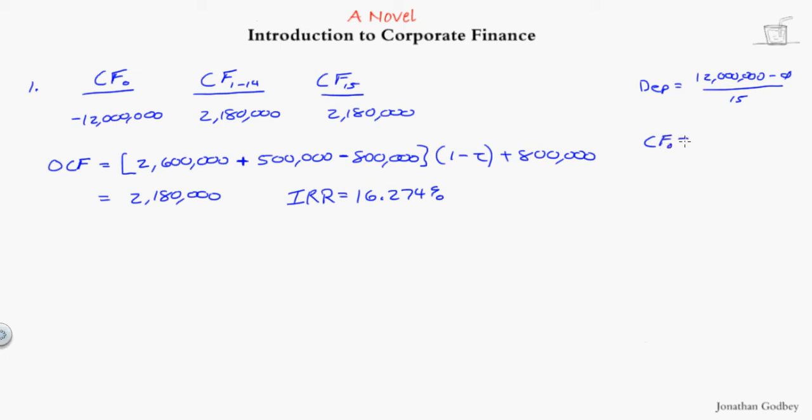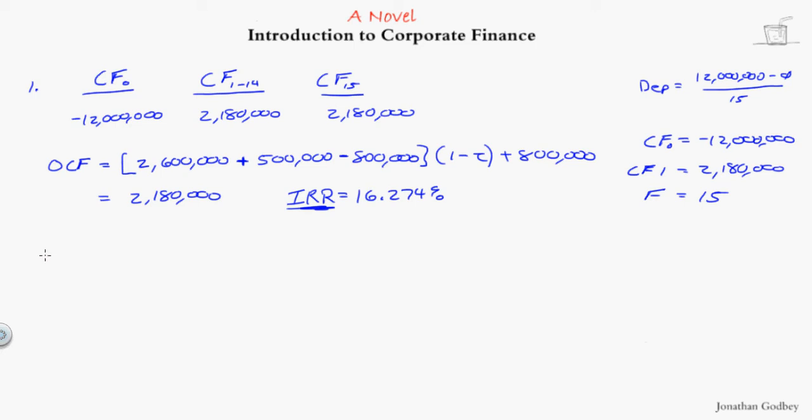But what you do in kind of short terms is cash flow 0 is the minus 12 million. Cash flows 1 through 15. Well, in this case, the calculator just wants to see cash flow 1, which is the $2,180,000. And the frequency of those cash flows, you tell the calculator that happens 15 times, because this happens 15 times, right? Then we press IRR and then compute, and it should give you that answer.